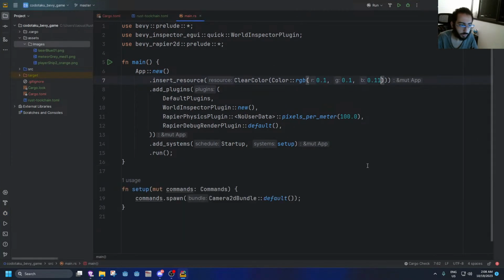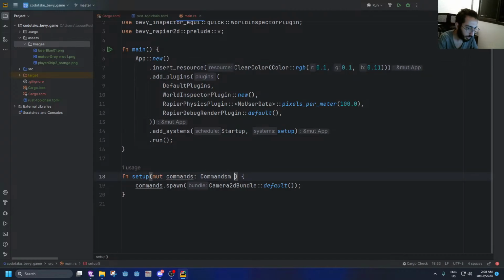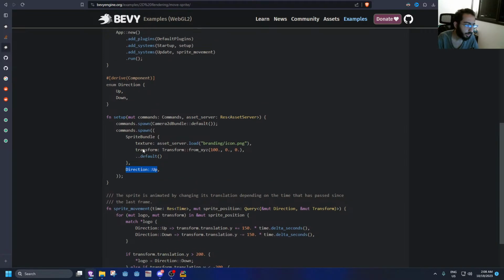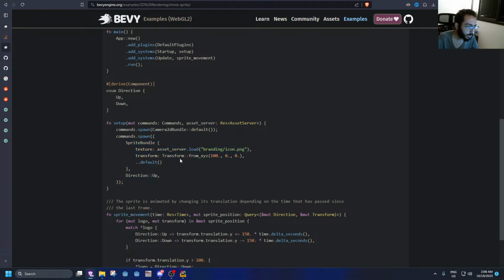Let's grab that, put it here in the setup. Oopsies. Okay. And right now, hopefully we could actually load our assets. Commands.spawn, bundle. There's this direction up. Oh, this is a component, okay. So anyways, let's just spawn a sprite bundle right now.